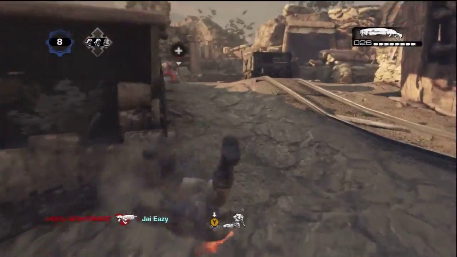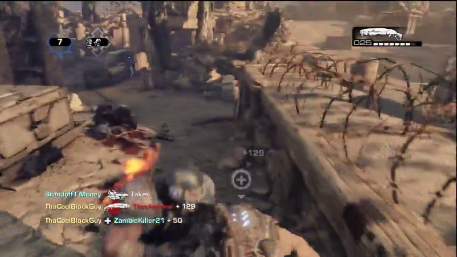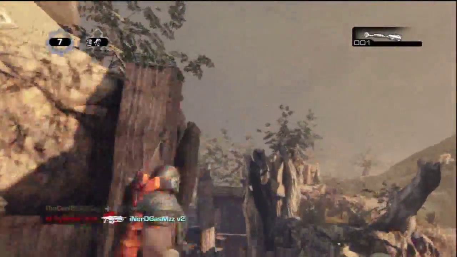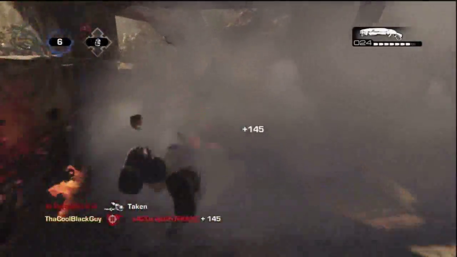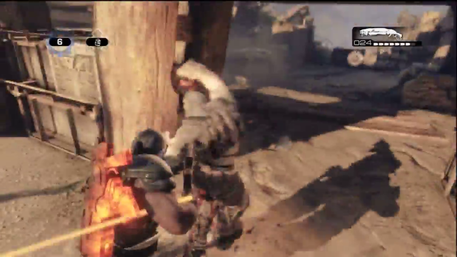You know, a lot of people think that when they're using a Gnasher shotgun that scoping in is really the best way to go about using the shotgun, but I like to use the blind fire, and the best way to use the blind fire obviously is to get as close to the enemy as you can and catch them off guard.